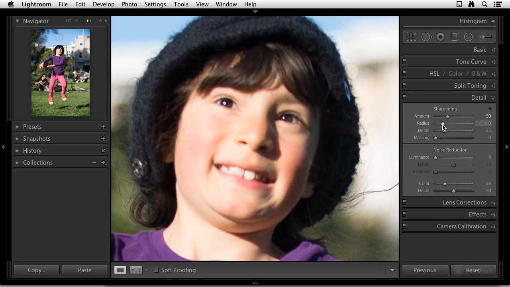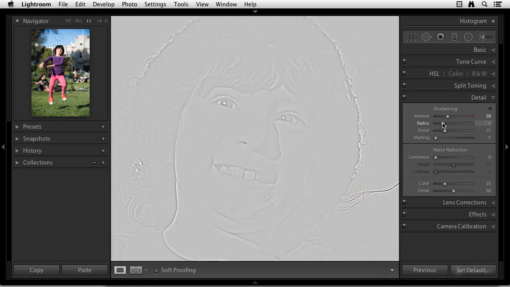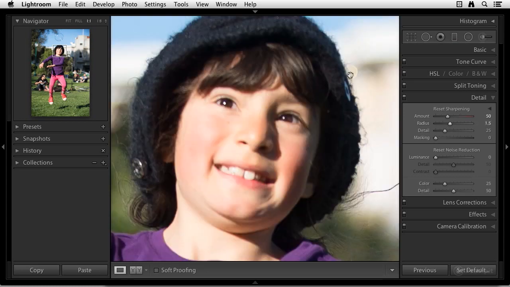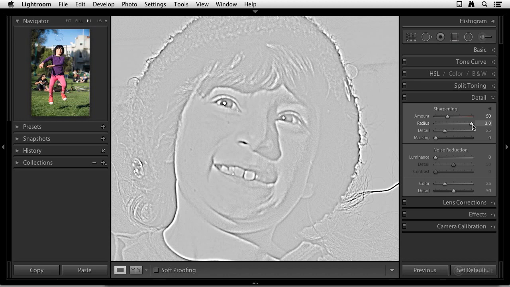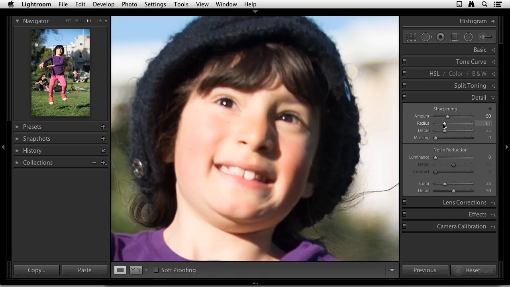So the radius slider. The best way to illustrate what the radius slider does is, again, hold down the Option or Alt key, and I'm going to click and move it from its default setting of 1.0, and watch the edges, just out in here. Watch this edge area as I move that radius slider. It's increasing the edge, the radius. In this case, it's gone from 1 pixel to 3 pixels. So I'm going to bring that back down. I oftentimes find its default setting of 1.0 just works fine.